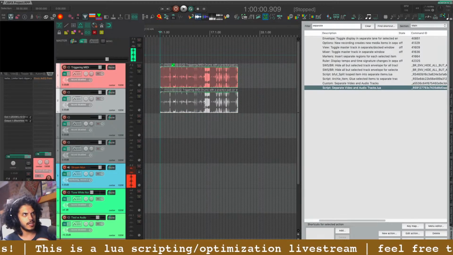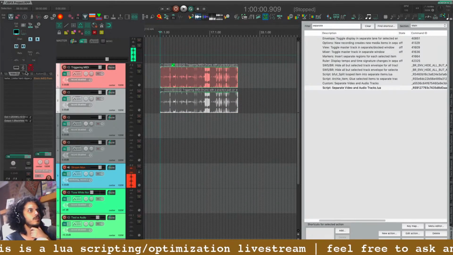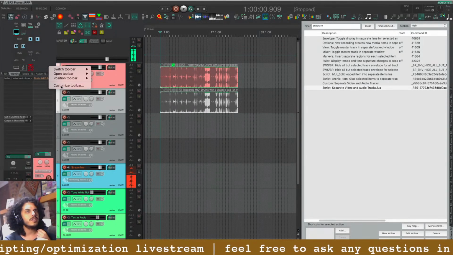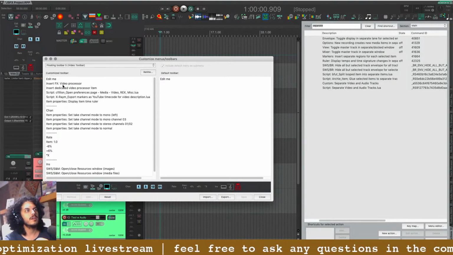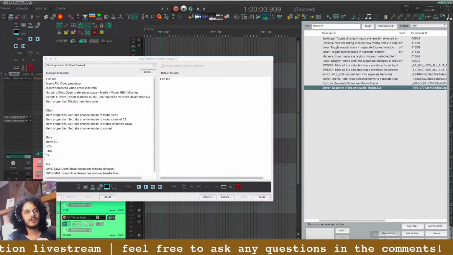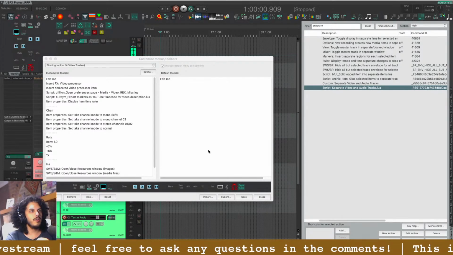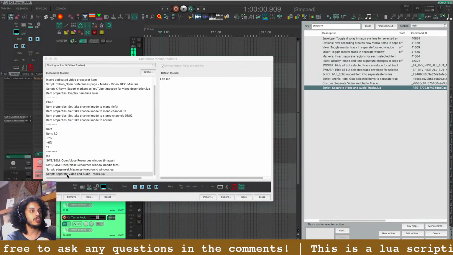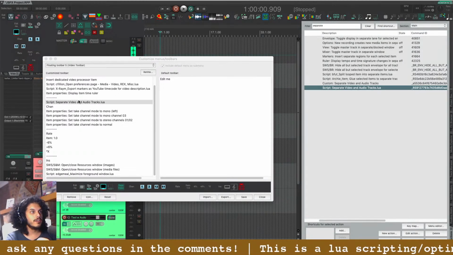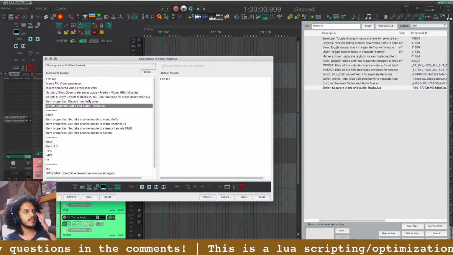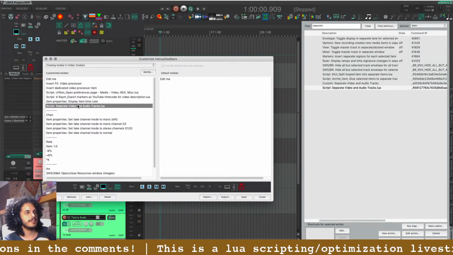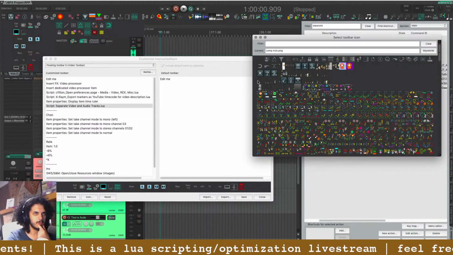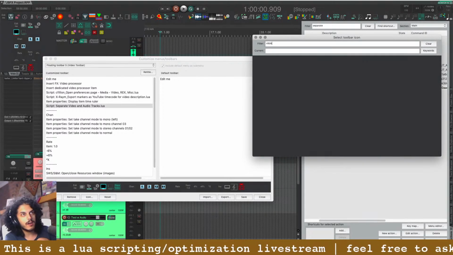Let's assign, I don't want to assign something to this. I just want to put this on my video toolbar. So I go customize toolbar. Customize toolbar. If you told me 2 months ago that in 2 months I'd be making my own scripts and actually understanding what's going on rather than copying and pasting things, I'd be like, forget about it. But here we are. Gotta make a nice looking freaking icon for it too.